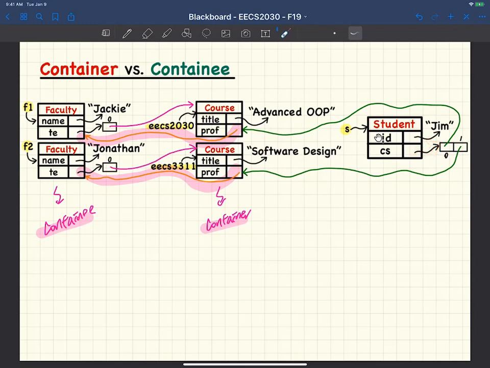In that case, the first course is referring to 2030. The second course is referring to 3311. So now you can see who is a container. The students, right? Because student contains a list of courses, right? So now as far as this green link is concerned, you can see this link over here, and also this link over here. As far as this one is concerned, you can see I have over here, this is a container.